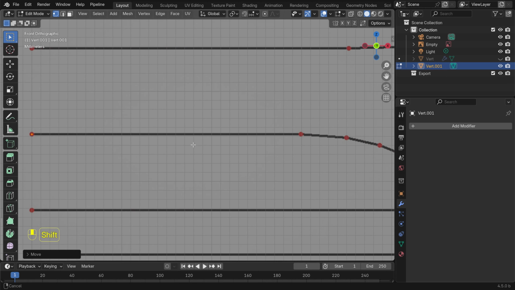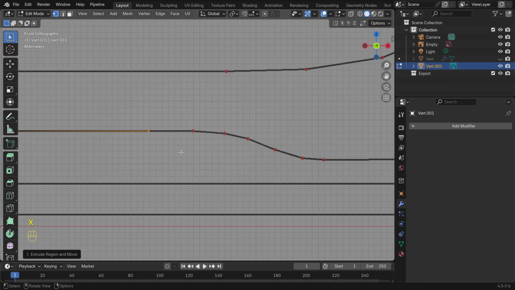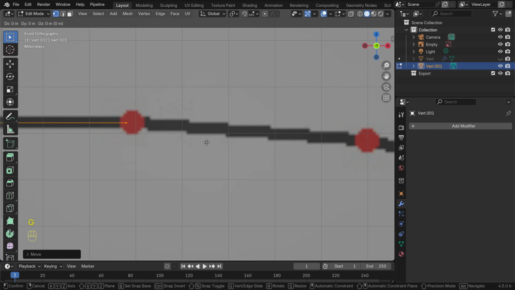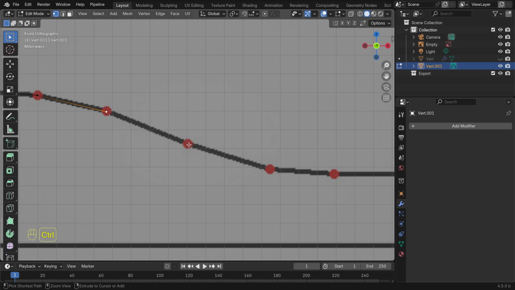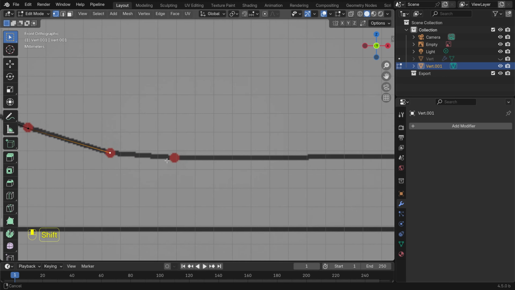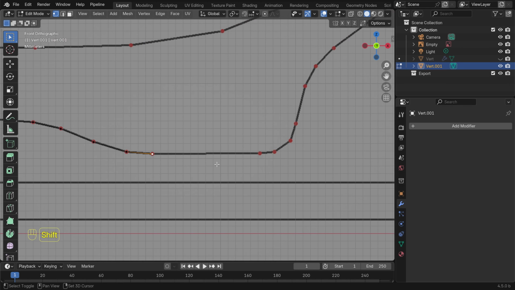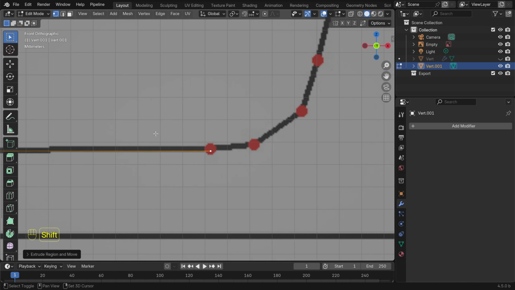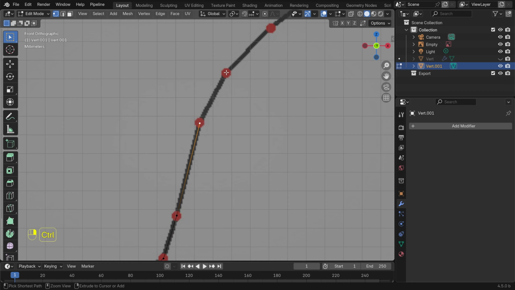I'll then extrude along the X-axis with E and then X, and move it to the next point using G and X. For the next couple of points, I'll hold down Ctrl and right click to quickly extrude. For the flat section, I'll use E and X again, and then continue using Ctrl and right clicking for the following points.